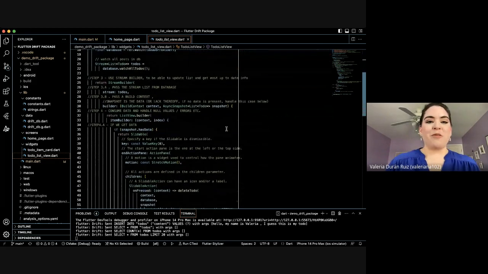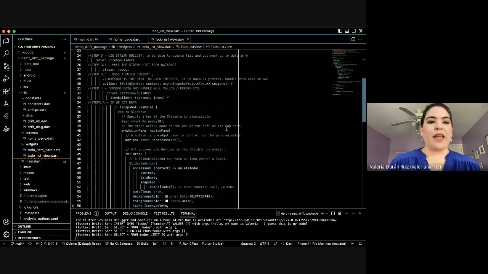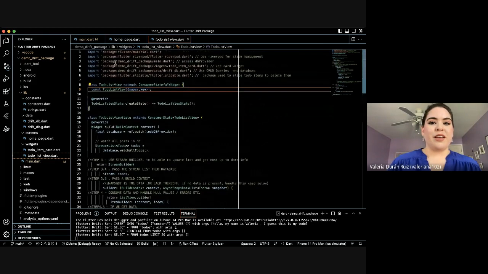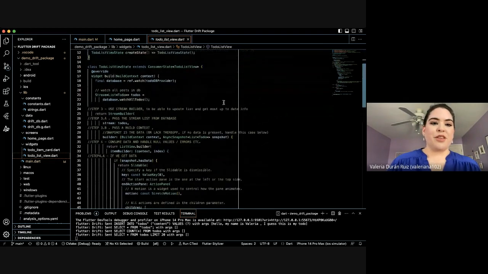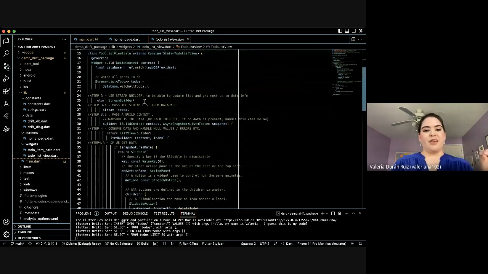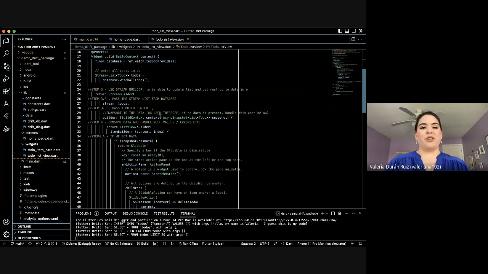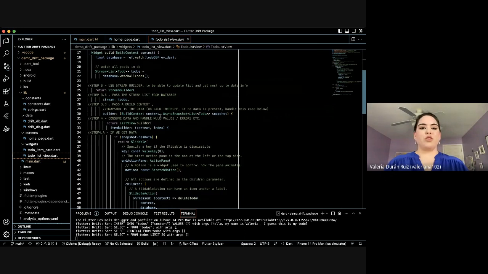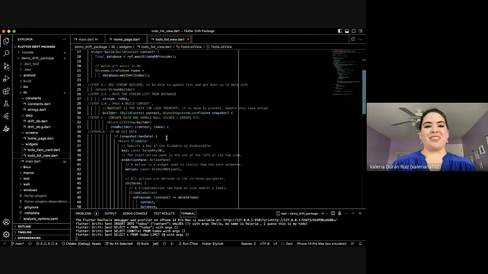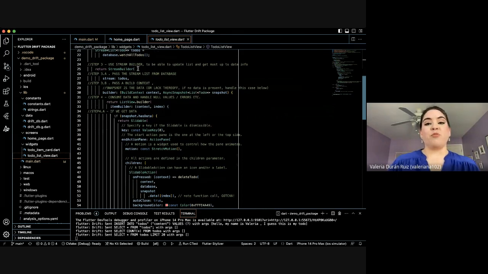So to go over how we're using the database here, I put it into steps so that we can actually see very easily, like 3A, 3B, exactly what's going on. Basically, we're going over here in the list view how StreamBuilder is built and how that's working, and then how we're using Slidable to be able to swipe and then delete the items. We're using StreamBuilder because I want the list view to be dynamic and to update every time that we add a new item and to not be static.